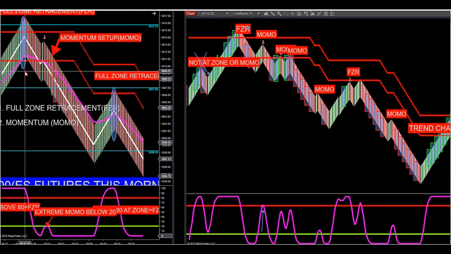Because then it gets your mind right. Because you know, this is a big inflection point at 8:43, and this is a huge inflection point at the zone at 9:30. So if I'm a trader, you should be trading at around 8:43 and 9:30. Just have 9:30, right? Because this is the first retracement inside the big zone on the larger time frame.